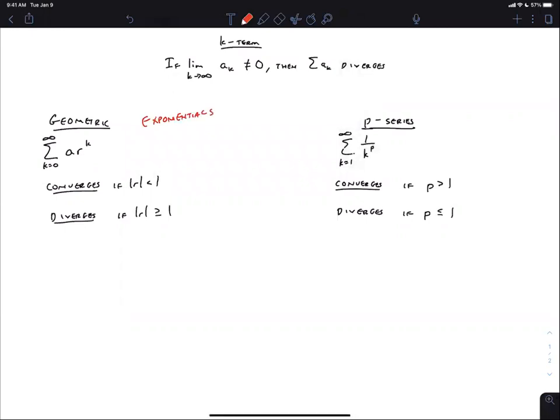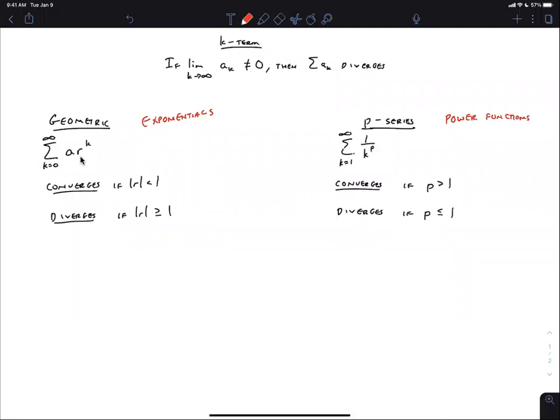Exponentials meaning you have a number to the x. In this case, it's a number to the k. Does that make sense? So if you have a number raised to the k power, that's a geometric series, and that covers all exponentials. Well, this covers all power functions, which is why it's called a P series. They're not exactly power functions, like it should be x probably, but you think of it that way. So the expression is k to a power.